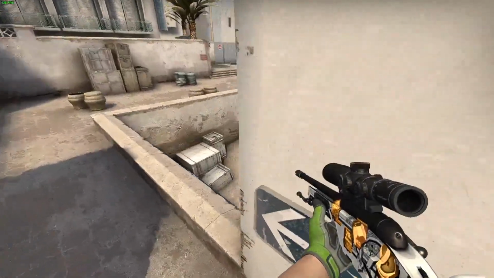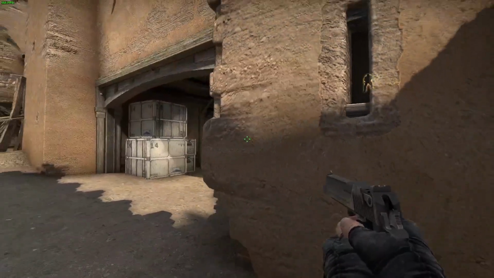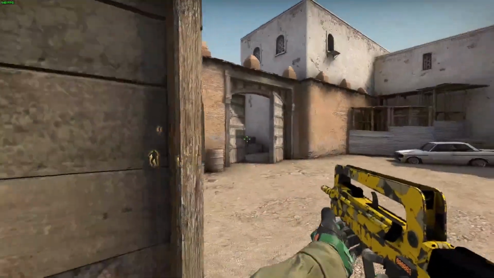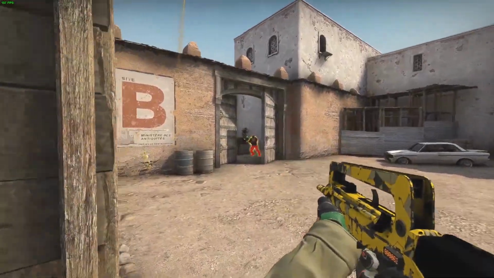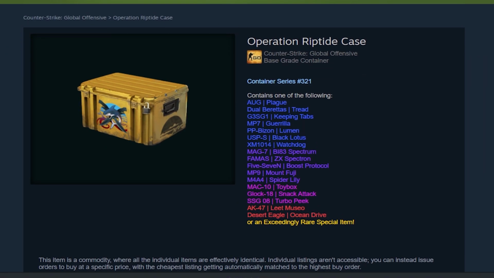He's talking about how every operation case has a little dip after the major or it gets removed and then it goes back up in price. It's not always the case for that specific point. Because realistically, the Riptide case, in my personal opinion, is eventually going to go to zero. The skins inside of it are cool, but they're not really rare. No one really cares about them.